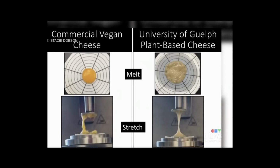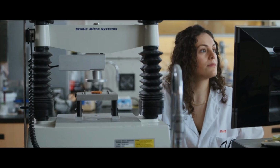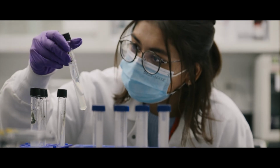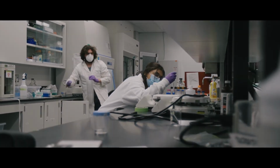It's definitely helped me in my professional career, where we've now partnered with other companies and they're seeking us out, as we've shown that we're capable of creating high-level innovation. Until I started working in Dr. Kinner's lab, my goal was to become a researcher. Now I want to be known as the first person, or the first female of Bangladesh, achieving this. This has given me the opportunity to actually specify my field of research in future.